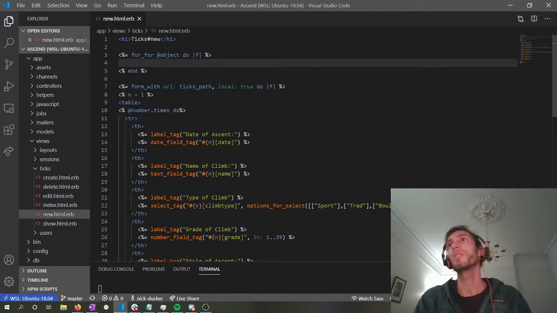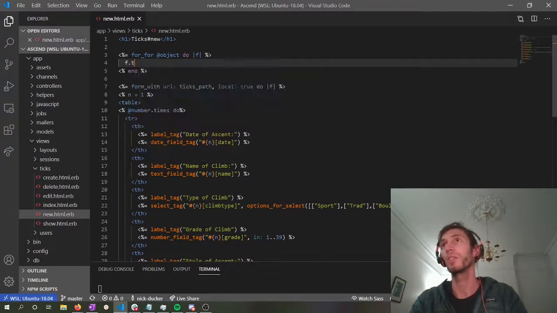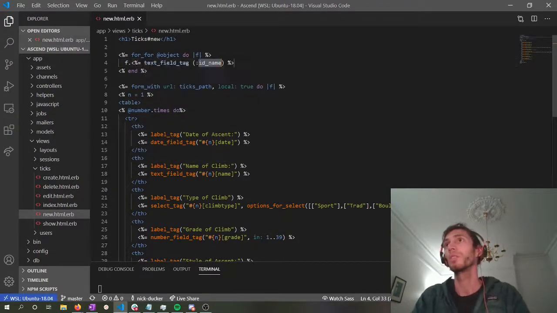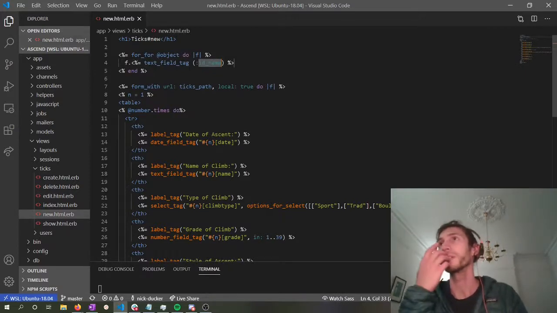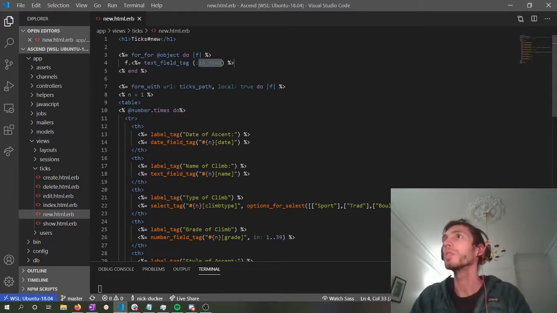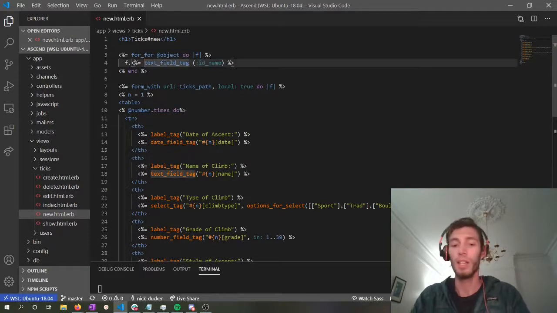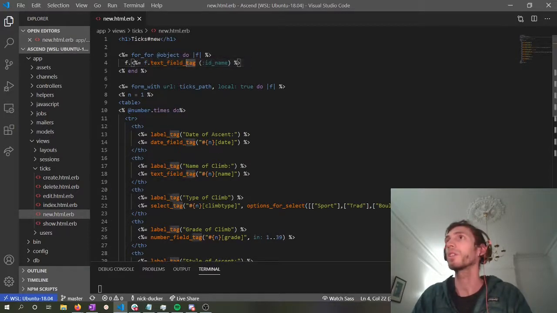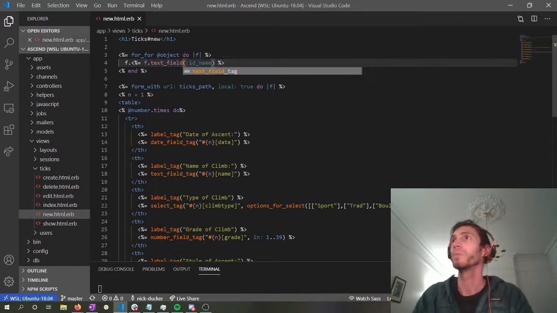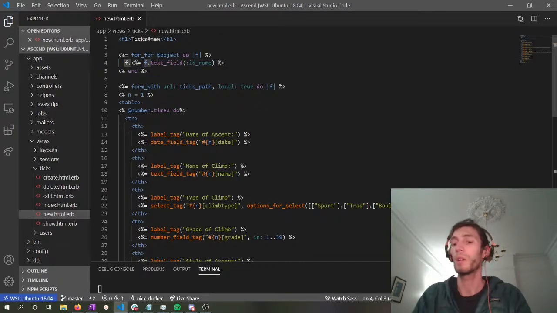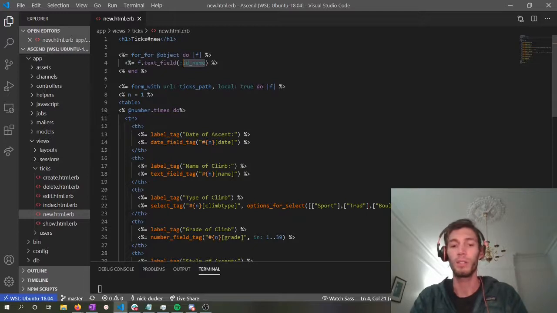Resourceful routes, new routes, and then you can just say f.text_field, and then whatever. I didn't even realize I have that, so let's change that so it's actually going to work. Great. And then whatever this is, so like a data symbol.